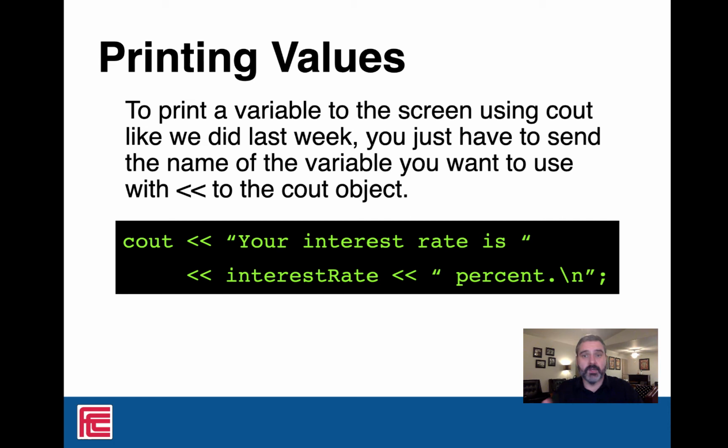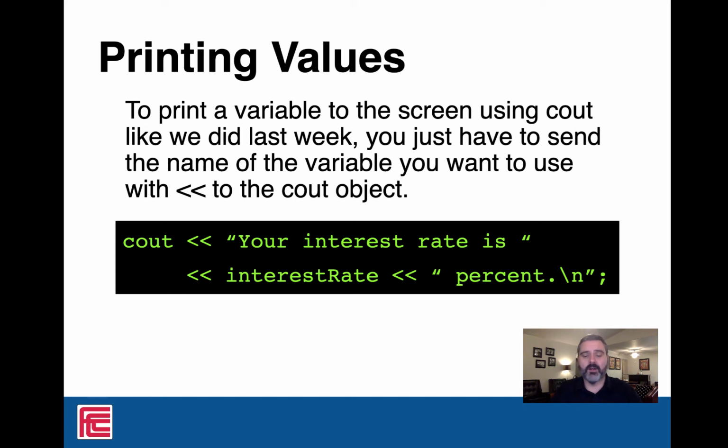So at this point, all I'm doing is sending interest rate, but you notice there's no quotes around interest rate. Interest rate is actually going to be evaluated. So interest rate will have whatever the value is inside the box. If I had put quotes around interest rate, I would just be sending the string of characters interest rate, which would say your interest rate is interest rate, all shoved together, percent. That's not what I want. I want that 4.65 number. So your interest rate is interest rate, not in quotes, and then that will actually evaluate, we'll find the answer to 4.65, and then we can go on.